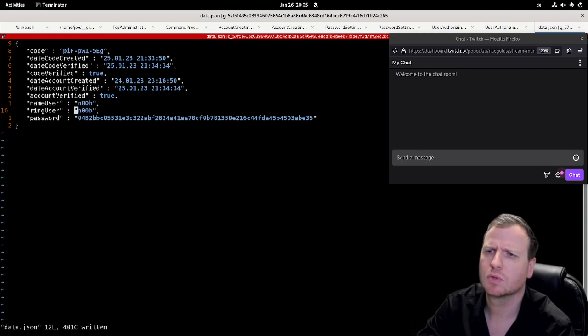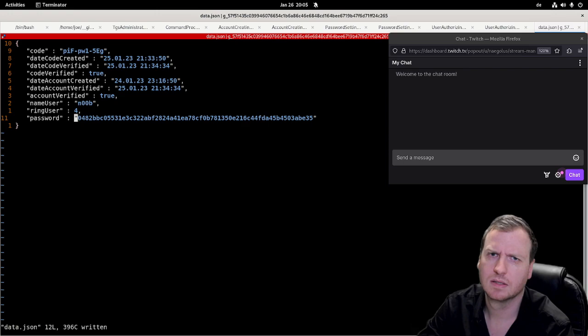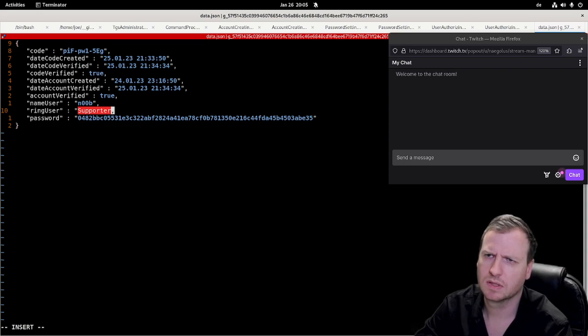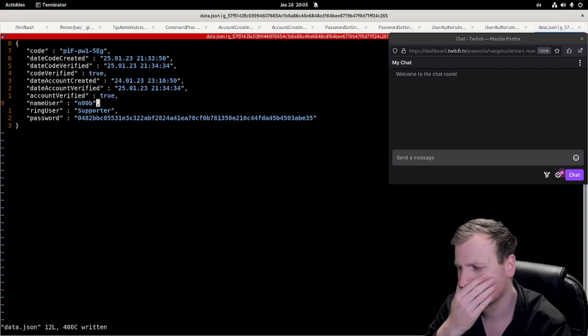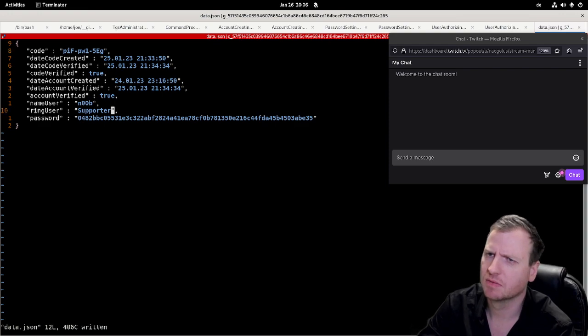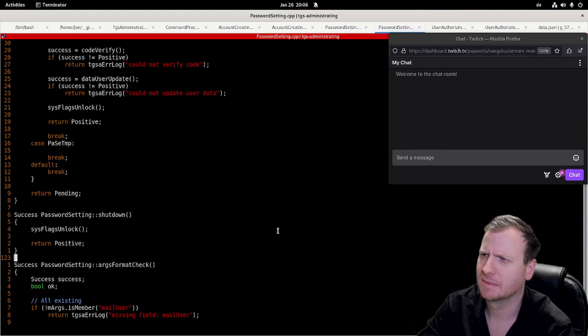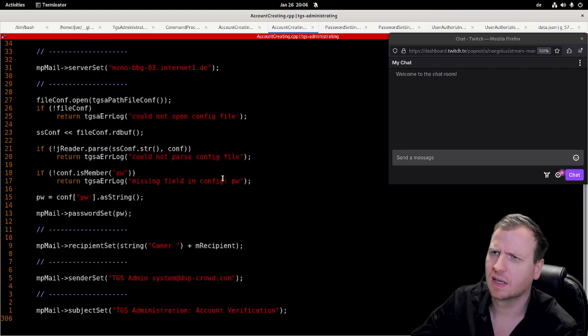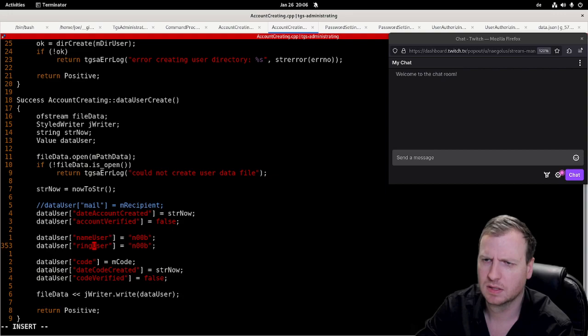I want to avoid saving a constant in it, but more like a string, such as supporter, because I want the administration and the game server to be decoupled, kind of. If we create an account, at least we have to make sure that the ring is saved.